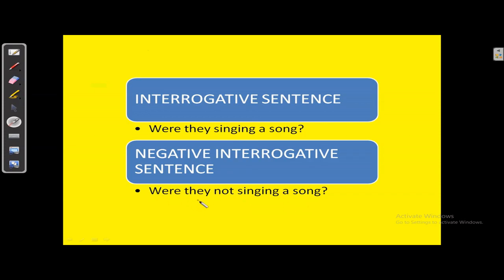Okay, so it is not only in the case of they, it can be in the case of any subject. Like was would be used for the singular and were would be used for the plural. Here were is used because they is there. So we need to keep subject verb agreement in mind, and then we need to keep the negative word also in mind. Then talking further about it, one more thing, let me tell you that interrogative sign. That's how these two sentences are different from the previous two.